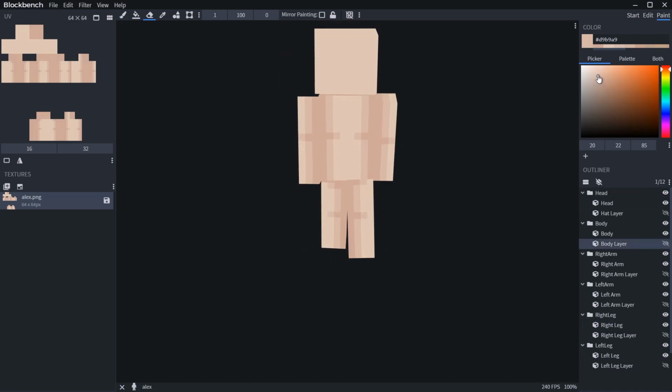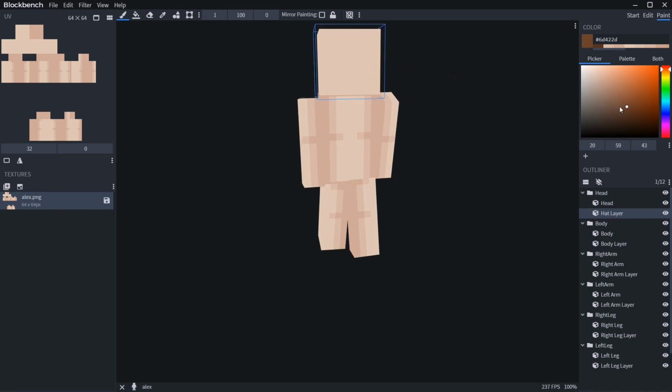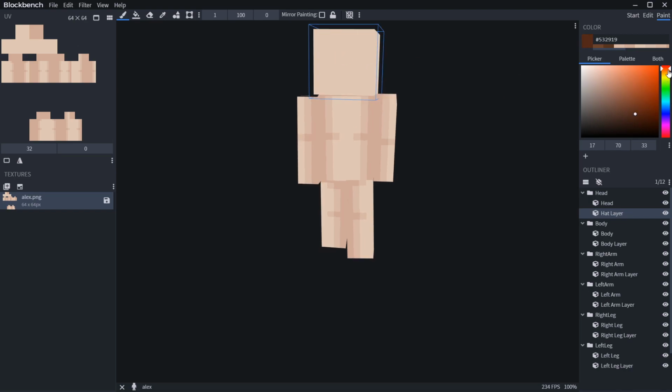Now I'm going to pick a colour for the hair. Now this is where we're going to talk a little bit about hue shifting. So for hue shifting, we want to pick a colour for the hair. I'm going to go for kind of brown, like a really nice reddy brown. My hair is quite dark, so I'm going to go for something like, it's a bit too brown. So I'm going to try my best to keep this super simple.